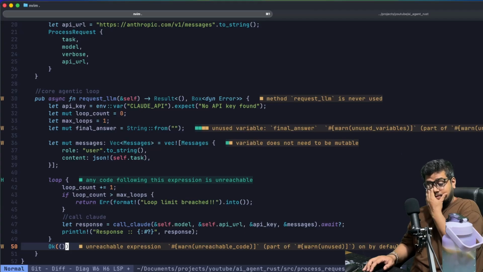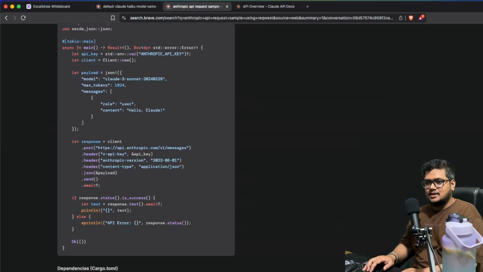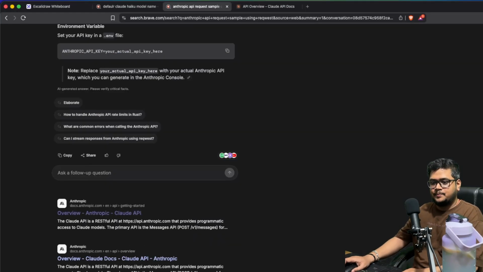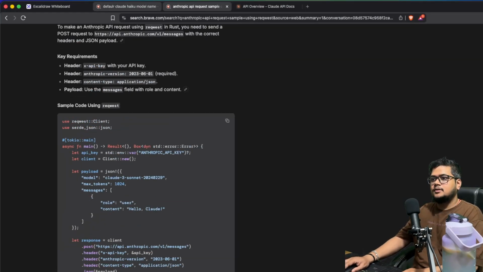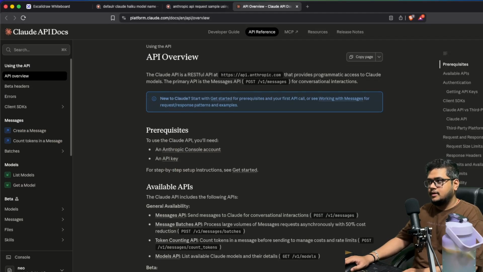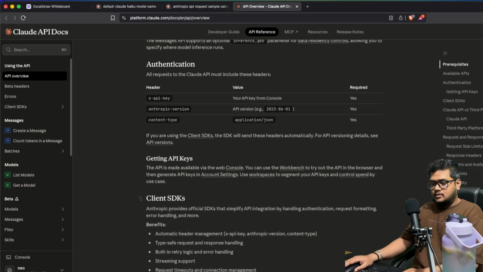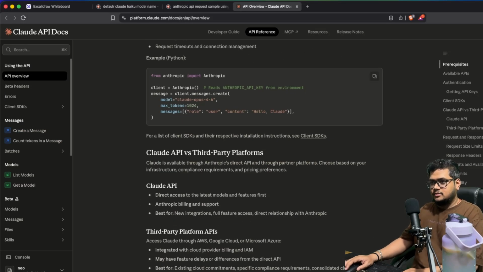So I won't be doing anything. I'll check the response over here. So we'll get something like this, it's already there, API overview over here. We need this. So this is the documentation. Messages like role, user, content, Claude Opus. We are not going to use this. We are going to use Haiku.